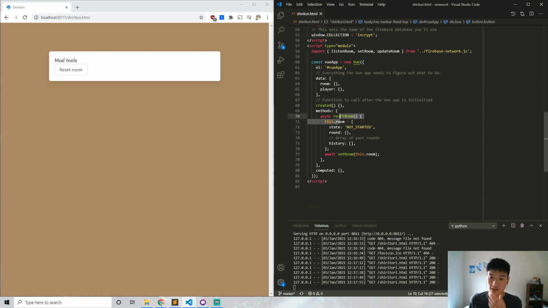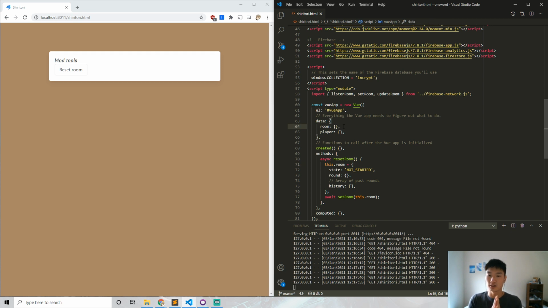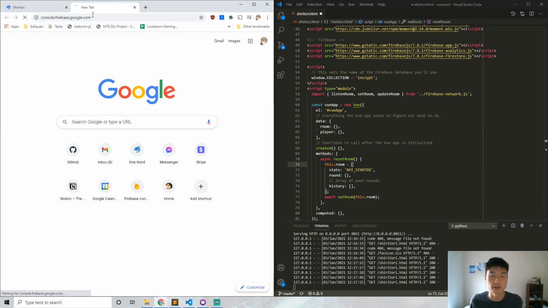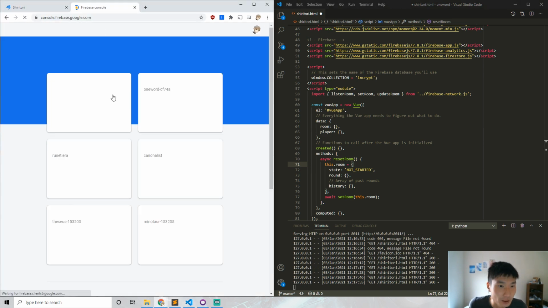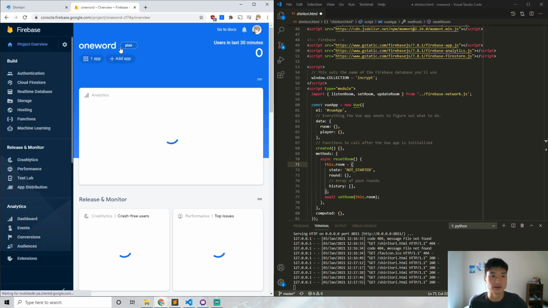This is a function that I've already written, which sets the room in Firestore. The most important thing about the room is the name, because that's what uniquely identifies the room. So first off, I'm going to go onto Firebase and create this room. I already have a Firebase instance.